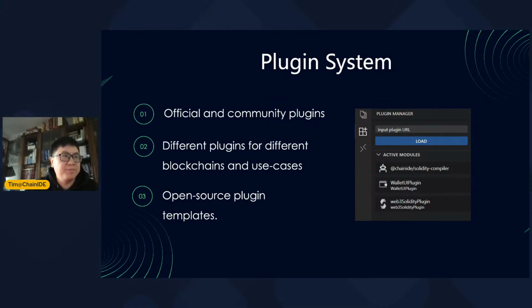We have an open source plugin template for you, and we welcome users to implement their own plugins. And also, all these components in ChainIDE are implemented in a plugin fashion, which means that the wallet, the deploy and interaction, the file explorer, and also the chain-specific configuration are all plugins in ChainIDE. So it makes ChainIDE very easy to integrate with new blockchains.